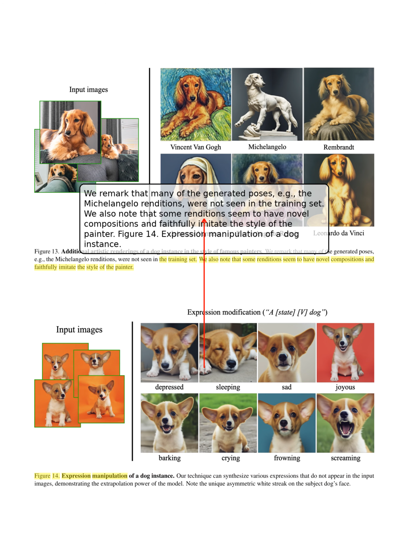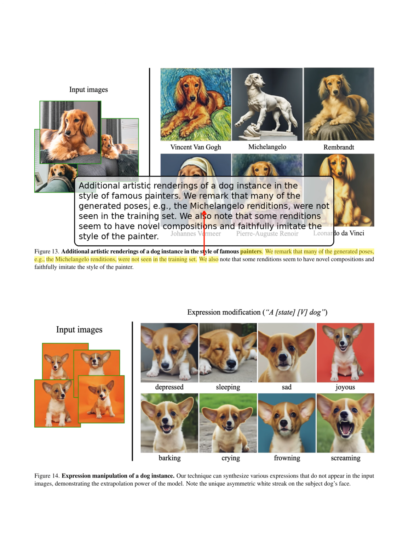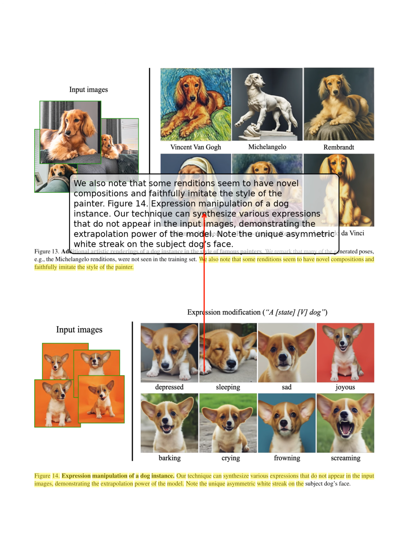Exactly. They point out that this kind of technology could be used to create super realistic deepfakes or to manipulate images in ways that could be really harmful. Yeah, it's a good reminder that we need to be really careful about how we develop and use these AI tools because they're so powerful.